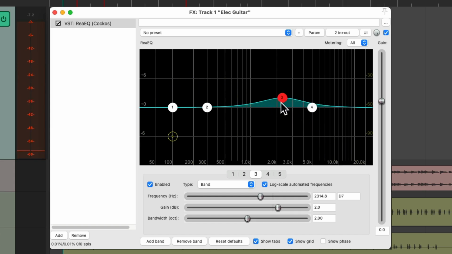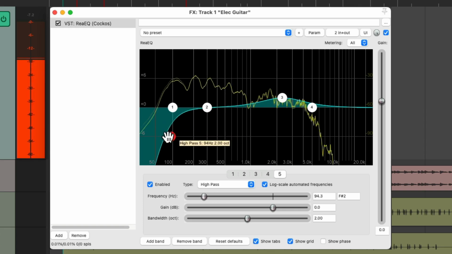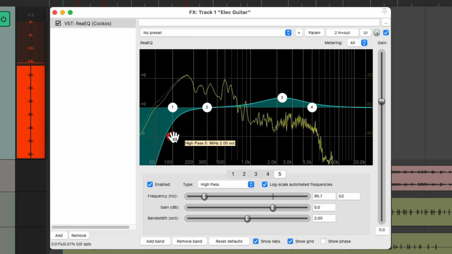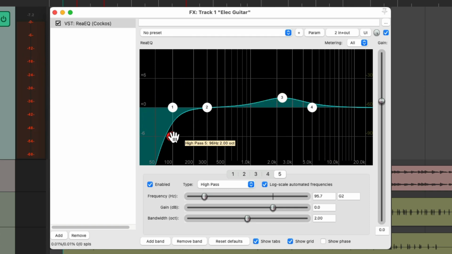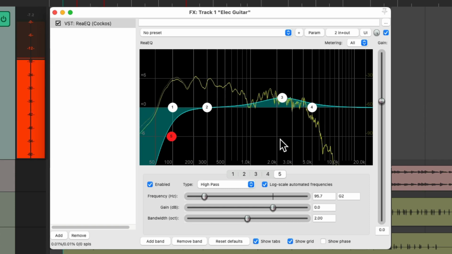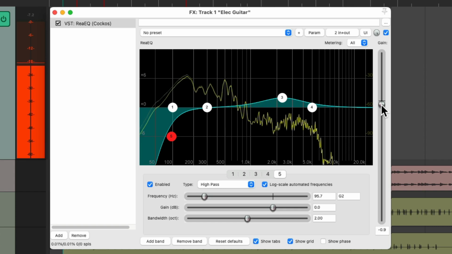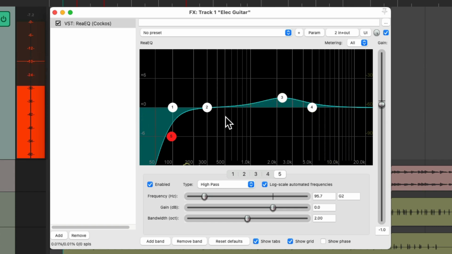Let's also roll off the low end right here, just to get rid of any low end rumble. Let's hear it in the track. Sounding good? Let's record it.